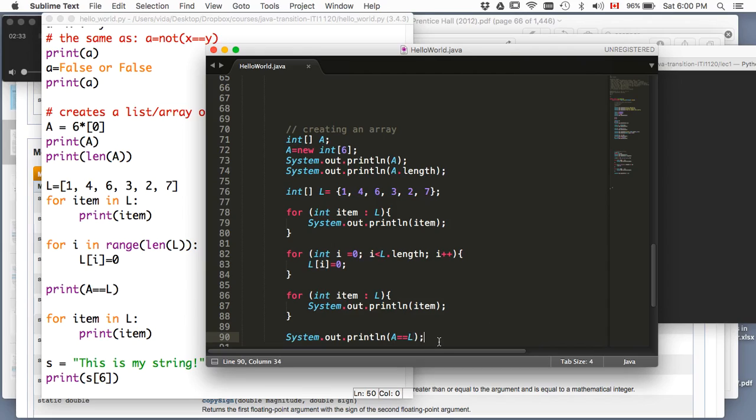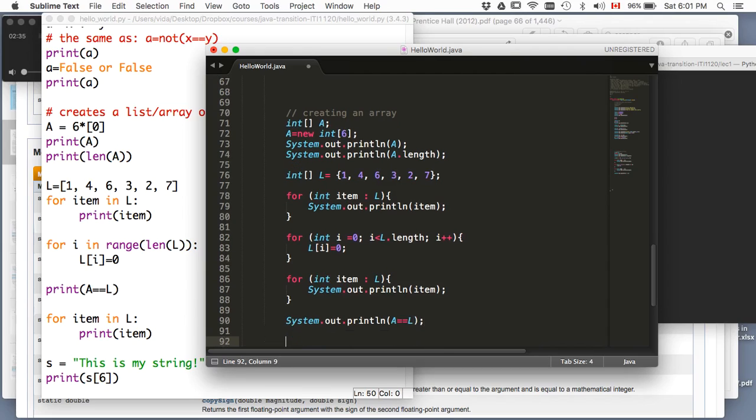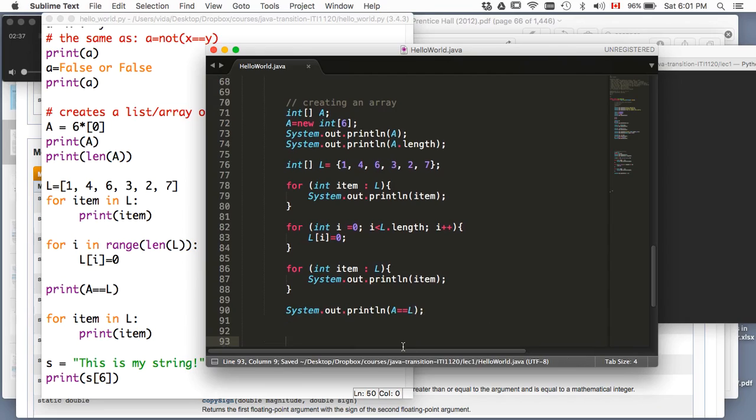Okay, so much for this quick recap of arrays. Again, this L and A, they are reference variables. They behave exactly the same as what we have seen in Python. So when you are doing memory tracing, you use arrows for those variables. One last thing: there are two things that I want to show you before I conclude this first lecture in transition between Java and Python.